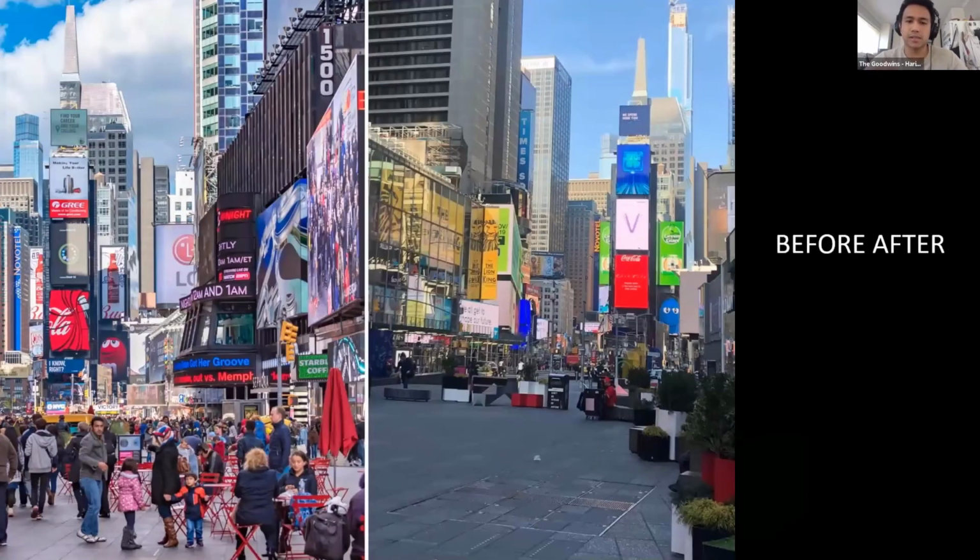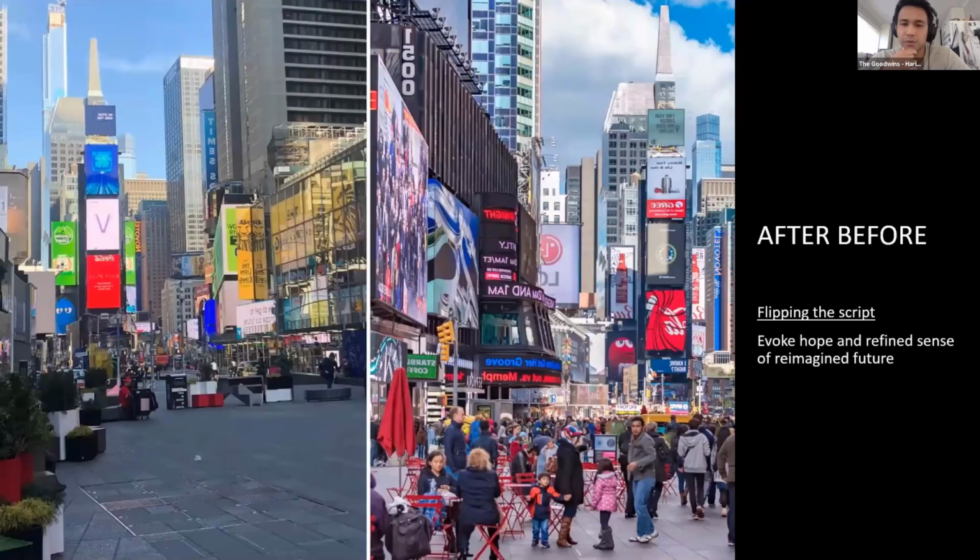Our process started by not analyzing the site's complexion, but rather the feeling that it evokes and what it triggers. Things follow, such as desperation, hopelessness, a sense of fear, emergency, you can name them. But we figured out a pattern where we might reverse the script. What we tried to do was create content where we put the pictures of the pandemic first before the pre-pandemic pictures, which would evoke a totally different feeling from the usual before and after pictures. This in turn will create a sense of being hopeful and a refined sense of a reimagined future.